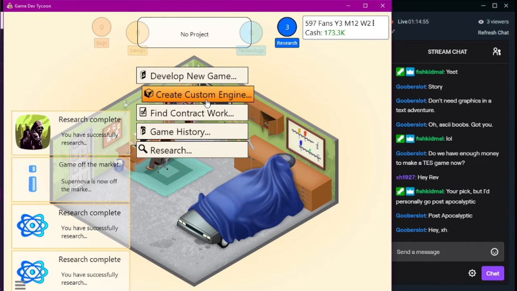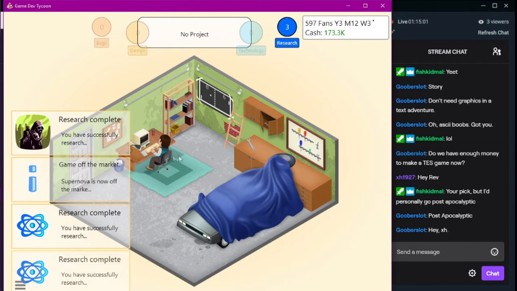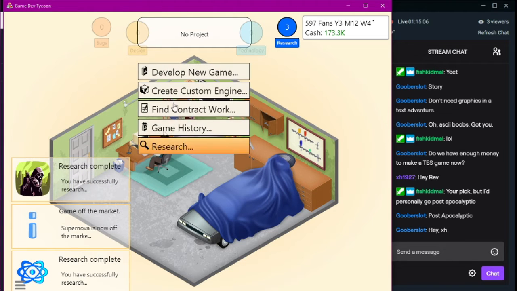All right. How much will it cost to create a custom... ooh! Ooh, I can't do that yet. I can't add the mono sound in yet. That'll take way too much. Alright, new game.